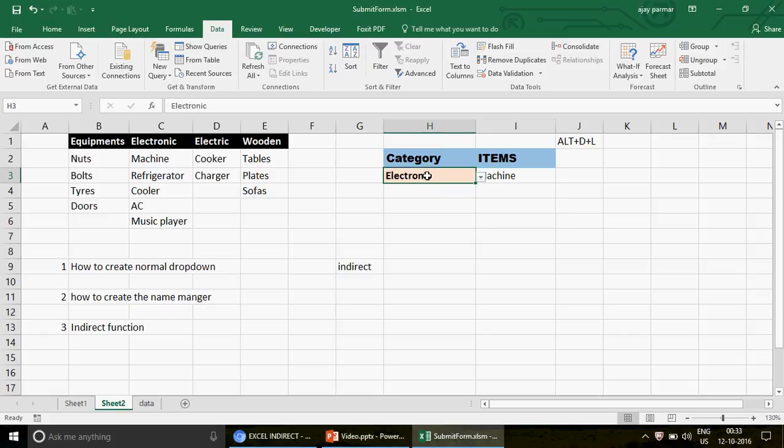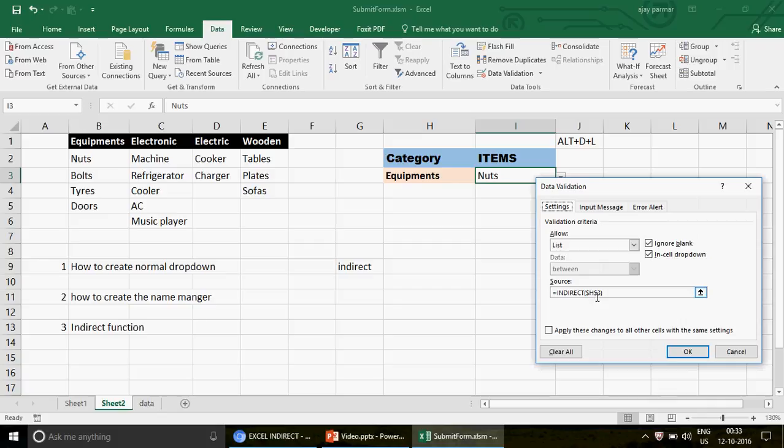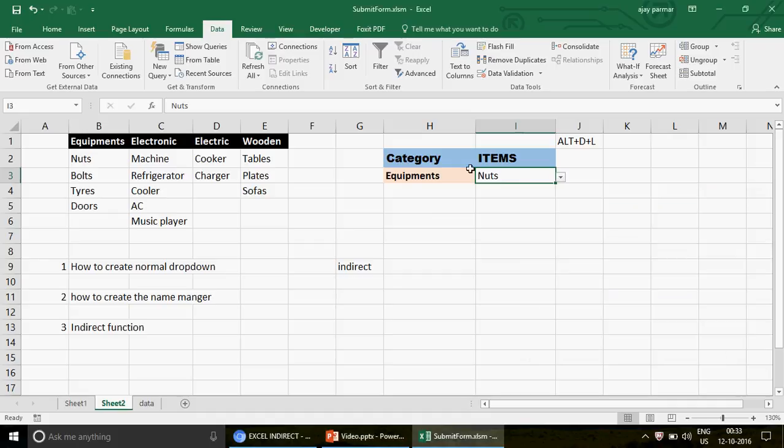So that's perfect. Now I come back here and I change the list. Let's say I'm going to click on equipment. Once you click on equipment, let's click here. Look at this, guys, this is really amazing. So this is what I was talking about. Now what happens in the background, where you have applied the formula, you see it is INDIRECT(H3). So in H3, whatever would come, indirect will go and find out the table which you have created using the name manager. So right now it is going to H3.